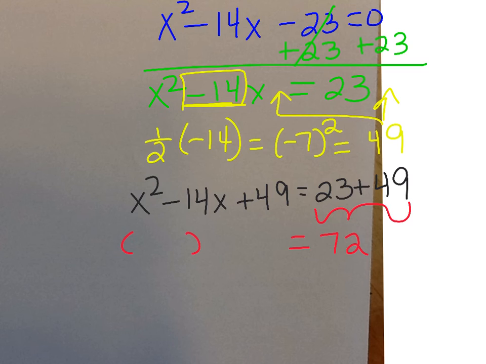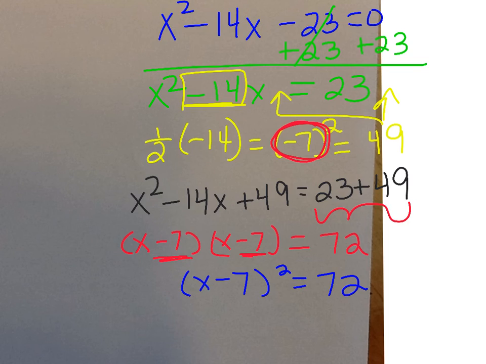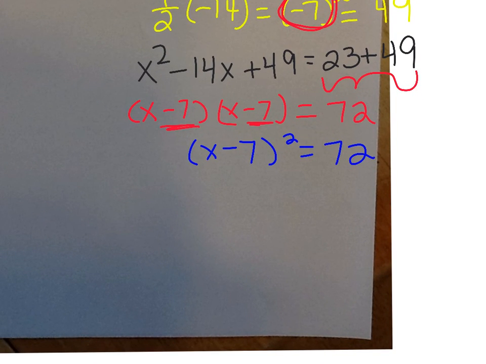On the left side, you're going to factor. Remember, you get the same parentheses, so it's x and x. Remember, the number that goes inside here is the number that you squared. We squared negative 7. That's why it's so important to keep your signs together. Write it as x minus 7 squared equals 72. All right, so how do we get rid of the square? You're going to square root both sides. The square root and the square cancel each other out. So I'm left with x minus 7 equals, don't forget the plus minus in front of the square root of 72.